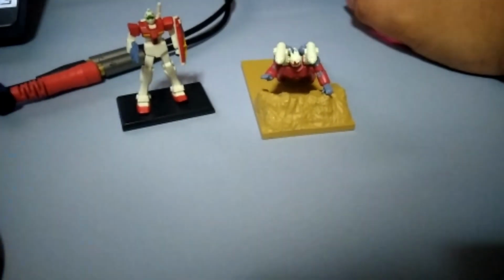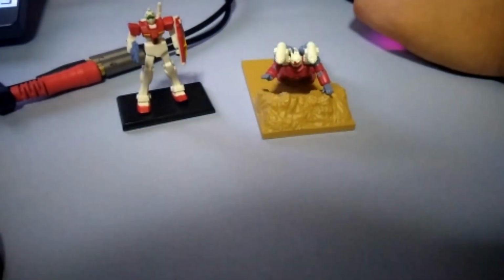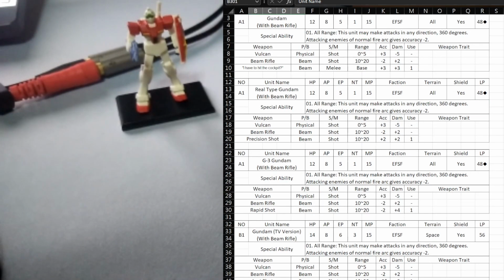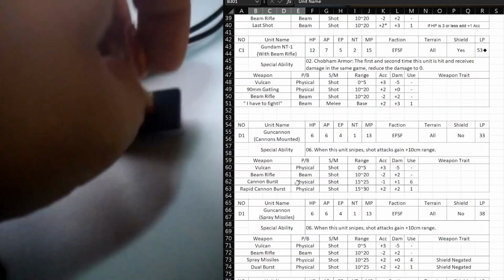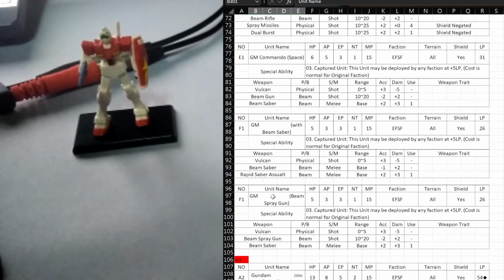Right, let's check their stats real quick. This is EFSF. The GM is F1. Okay, there. GM, this is the beam spray gun variant. Yep, beam spray gun variant.